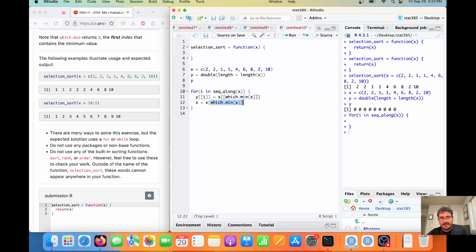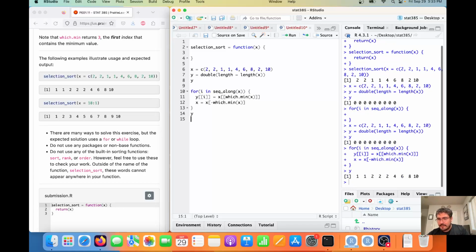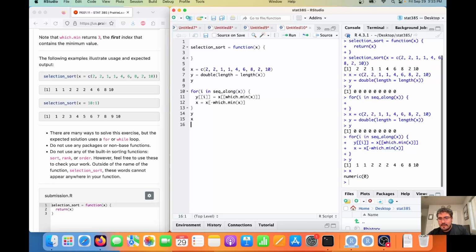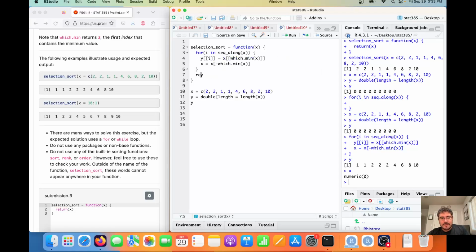Okay, find the index that's the minimum, and take it out. I think that's right. Let's see what happens. So y is nothing. Now y is something. Well, I think that looks pretty good. x is nothing. Let's try it out. Return y. Sorry, I kind of coded it and didn't really explain too much.